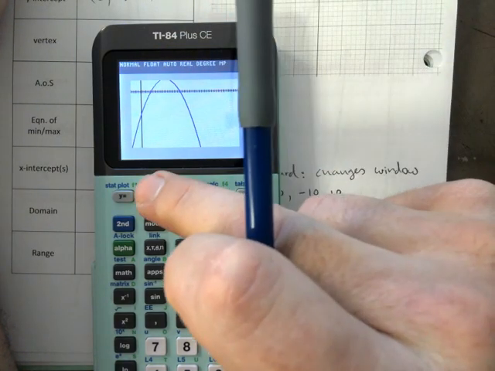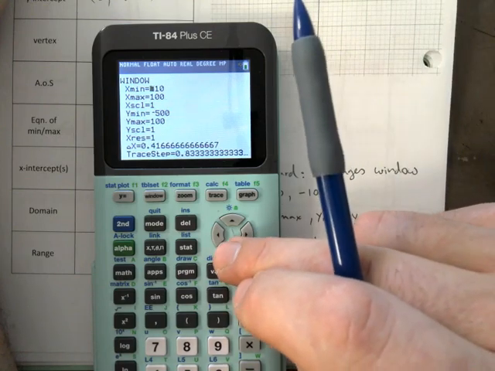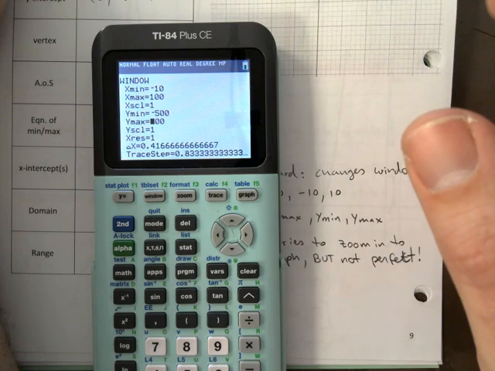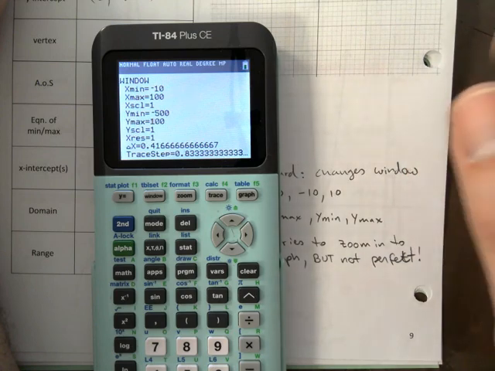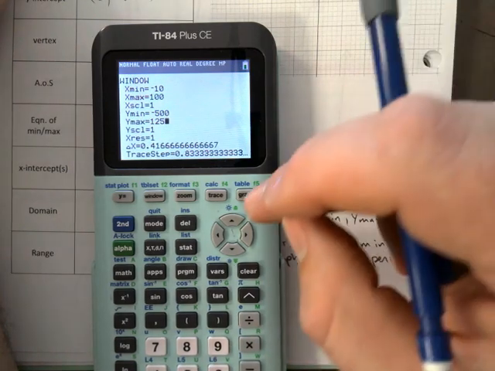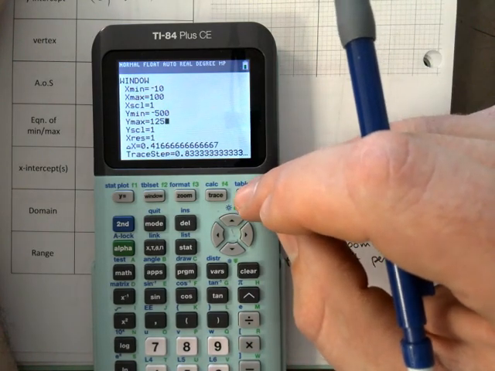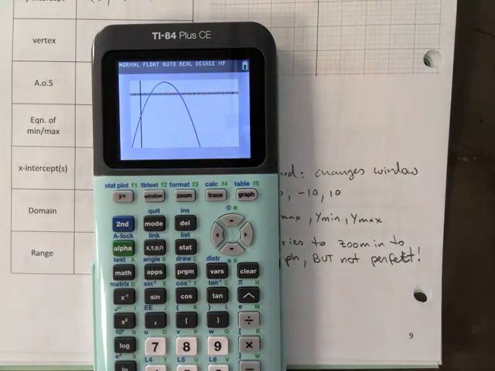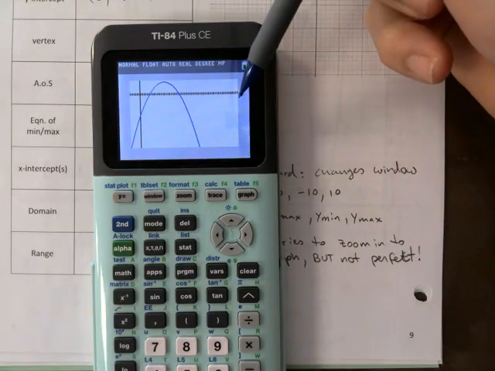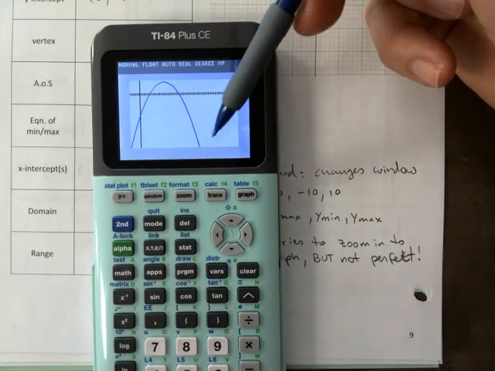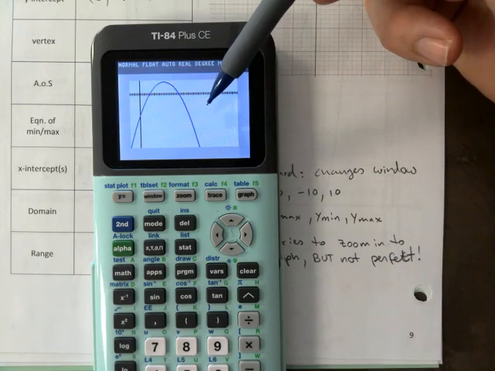So let's go to window. I'm going to go to y max. What do you think? Should we go up by another 100? I think that's overkill. Okay. I'm going to go 125. Let's hit graph again. That is, I would say, near perfect. It's not, because you see that there's a little bit, we went a little bit too high with the X max, but it doesn't matter. If you see this thing, you're good.